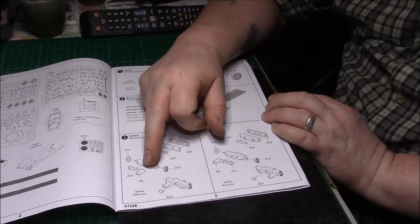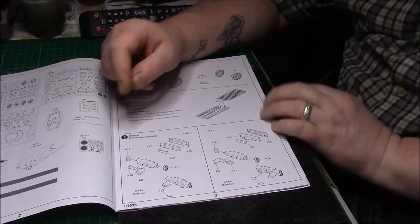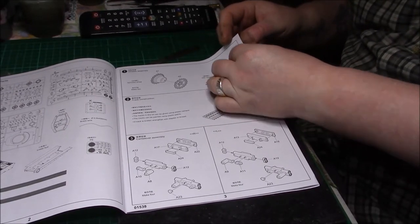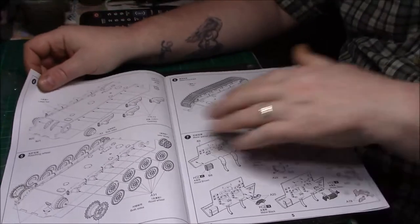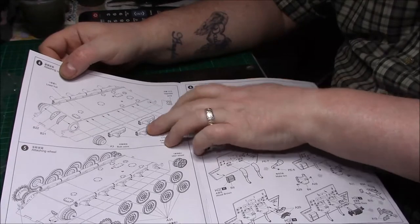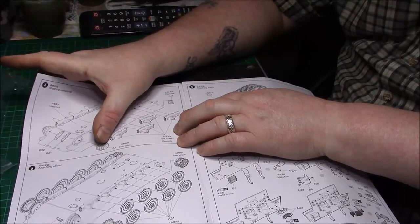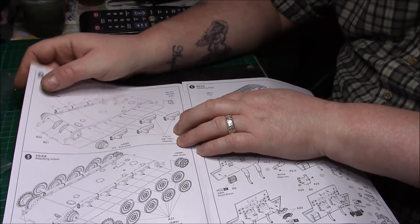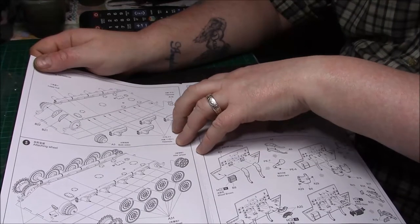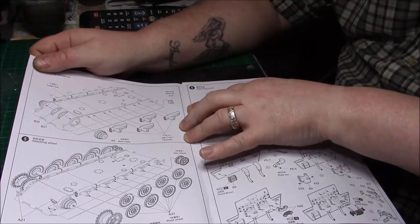It says make four of each, so we have the right and left, presumably. Yeah, right and left. That's nothing too difficult. And then we're starting on the lower hull, putting the cantilever suspension arms on the hull, and then a few little bits and pieces for the transmission, and on the reverse to finish that off, the idler arm for the idler wheel to go on the back, and then we can start assembling the wheels.